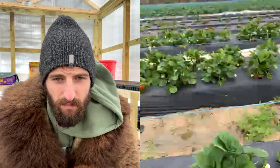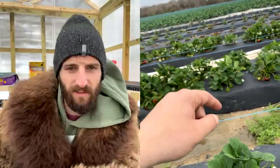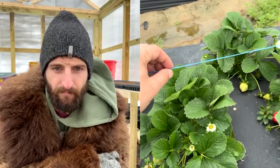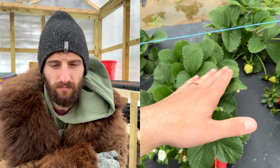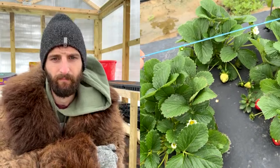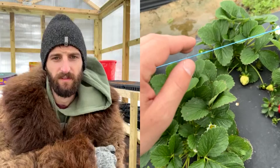The blue rope holds the row cover off the plants — really important during frost protection. People often forget: yes, covering your plants helps, but if you want full protection you don't want that cloth touching the leaf. If that cloth freezes, you now have frost sitting on the leaf. Those leaves will be burned. If you've ever uncovered after a freeze and seen only a light burn — that light burn was from the cloth touching the plant. This rope keeps the row cover off the plants.